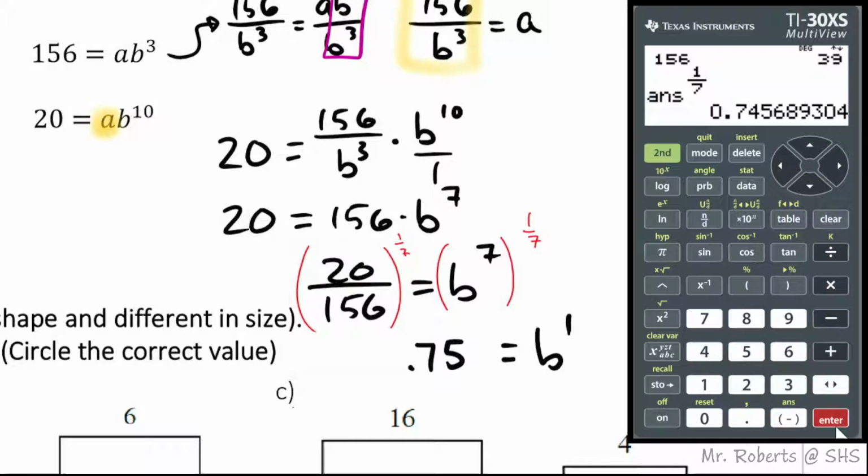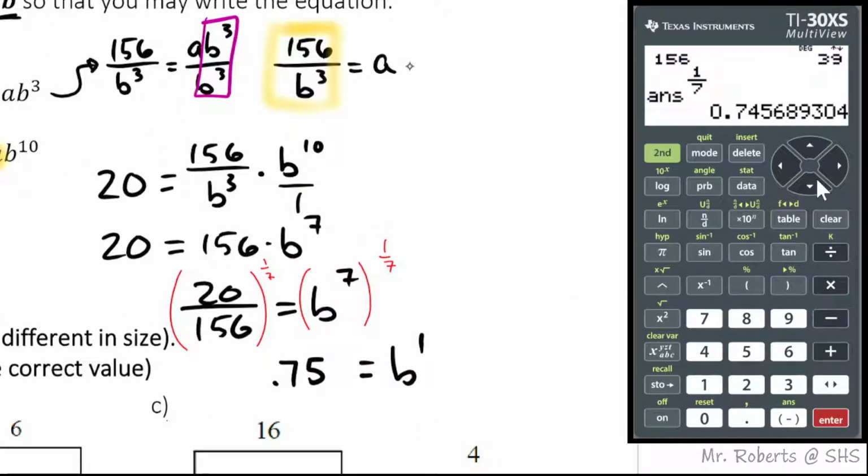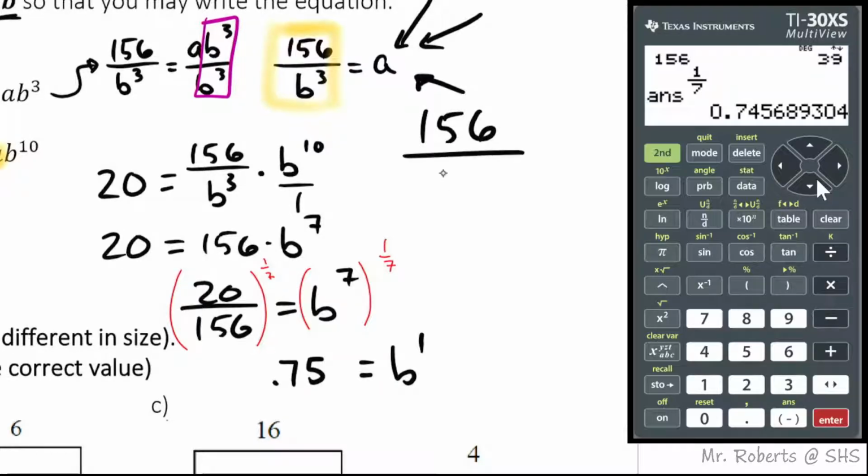Now, one thing. I'm rounding b to 0.75 here, but I'm never going to lose all those decimals on the calculator. If I need to refer to b again, I'm going to go back to all those digits on the calculator. That's why I love being able to scroll up and down on this screen and grab different digits like that. Okay, so we need to figure out what a is. That's pretty much our last step here. If you want to know what a is, all you have to do is take 156 and divide it by whatever b is raised to the 3rd power.